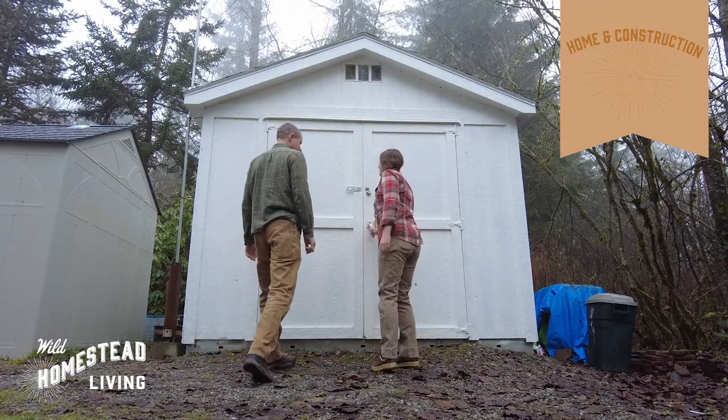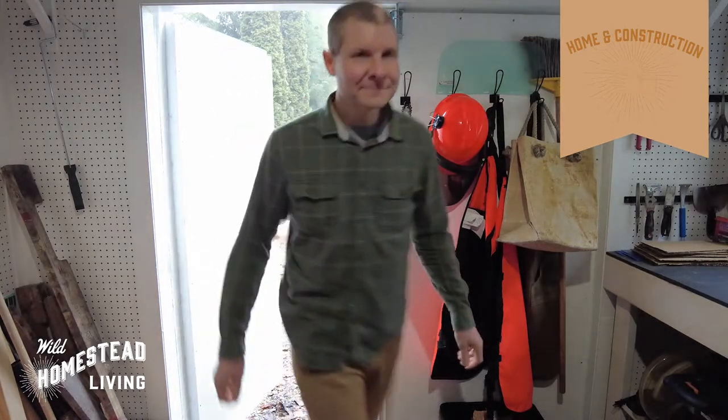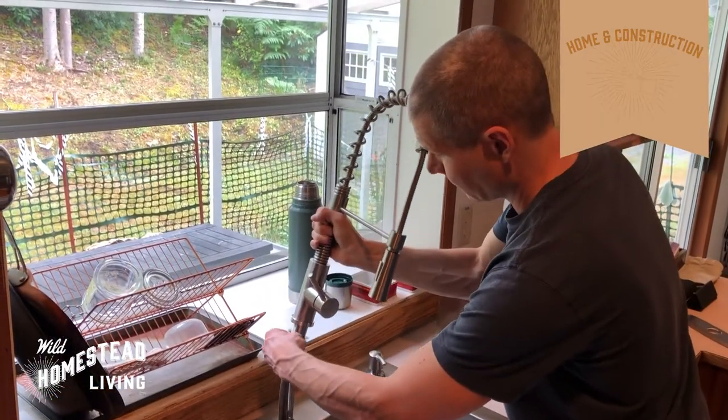So what does it mean to trick out a toolbox? It simply means to assemble a basic set of tools. When we started our first toolkit nearly 20 years ago, it was just a little cardboard box, but over time it's evolved into an entire toolkit. A big part of this lifestyle is building self-sufficiency skills, and an important part of moving towards self-sufficiency is being able to build and repair some of your own stuff — and to do that you need tools.